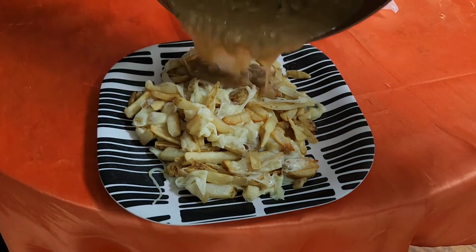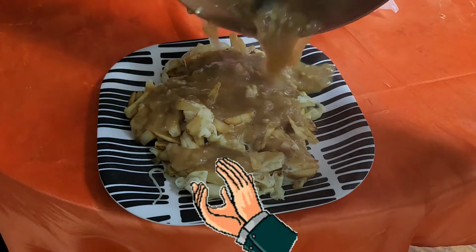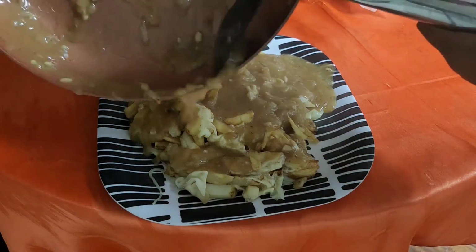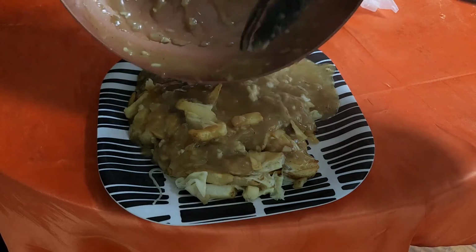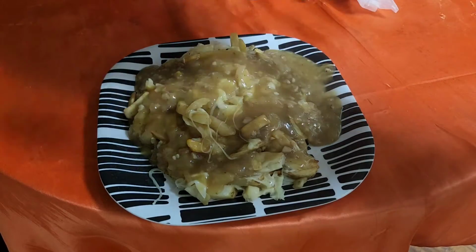Oh, look at that. There you go. You see that? That looks so nice right here. Ooh, delicious. There we go. And that is what we call the Poutine. My version right here has it. Now, I did a little, like I said, and it filled all the way. Now, that cheese is going to melt on top of that as well.